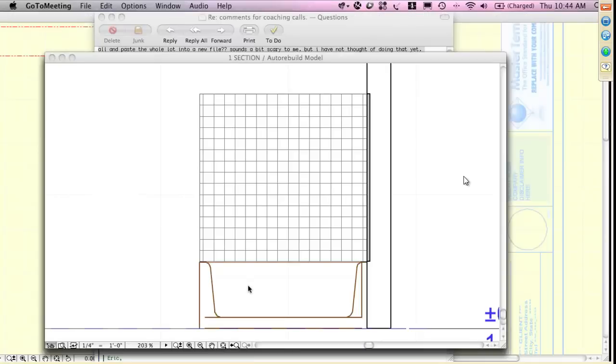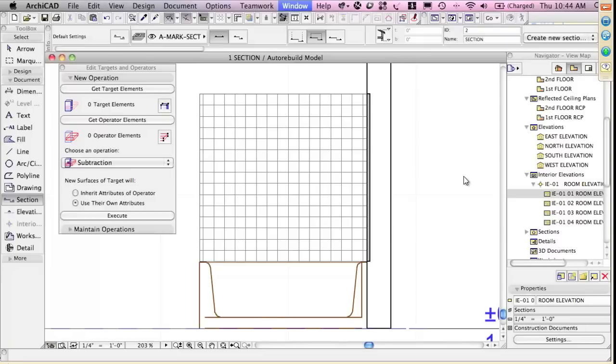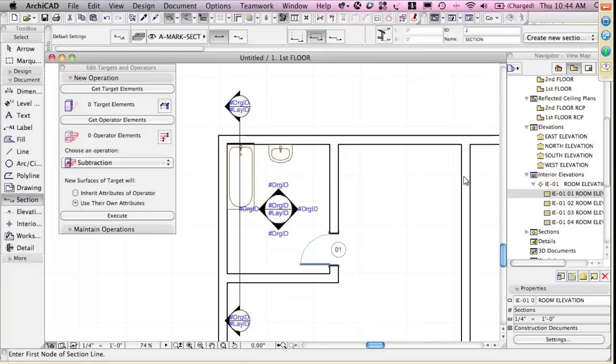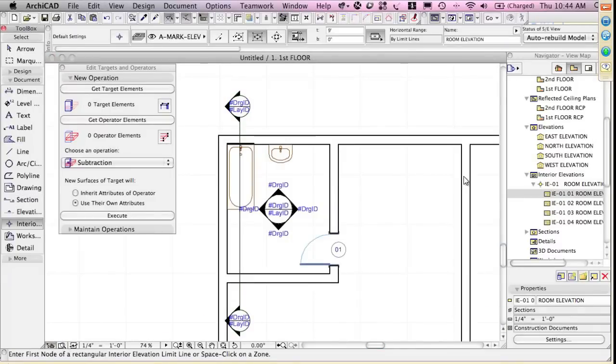I see Heather has a comment with the interior elevation tool. Is there a way to create a continuous interior elevation for a room that is any shape other than a square? So the answer is yes, you can do that. With the interior elevation tool, I activate that. We have the option to create any shape we want instead of a rectangle. You can see the geometry method I've just highlighted at the top. And it doesn't have to follow each wall surface.